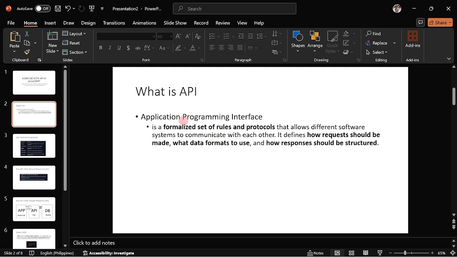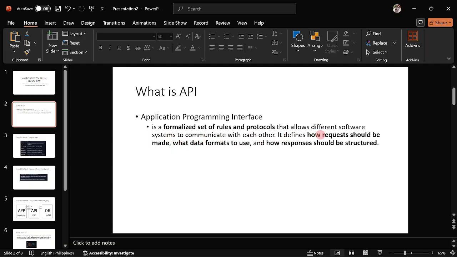API means Application Programming Interface. It is a formalized set of rules and protocols, so there are rules that allow different software systems to communicate with each other. The main purpose of an API is to let different applications or systems communicate or share data with each other.